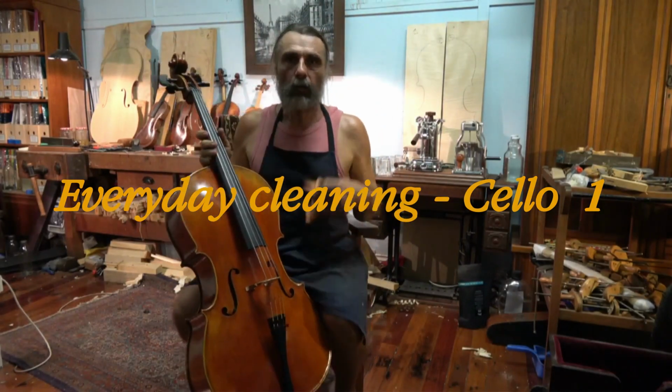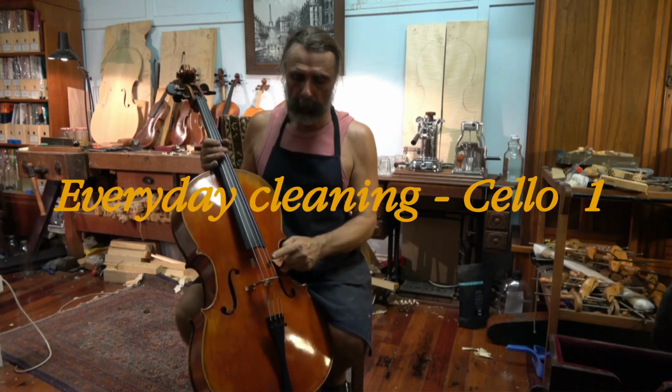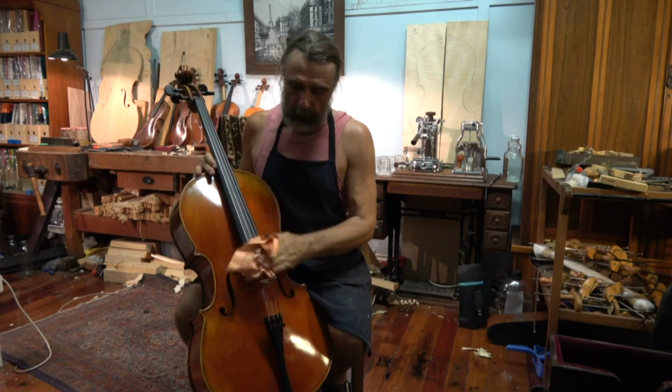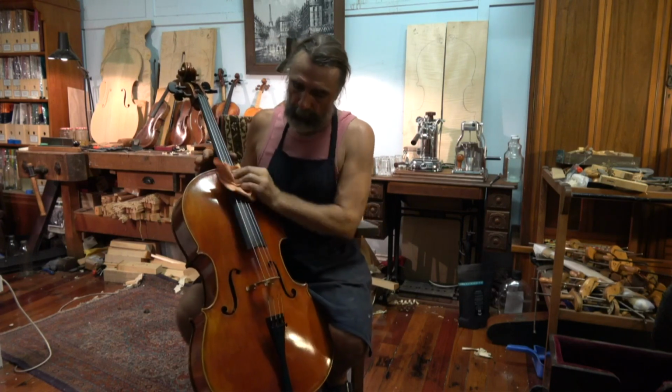Now I will show you how to look after your cello. After playing, you have a build-up of rosin dust on the strings, on the bridge, on the top plate, so you always need to wipe your cello after playing. You wipe the rosin dust off the strings, in between the strings, on the fingerboard.